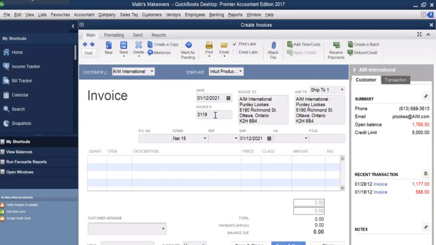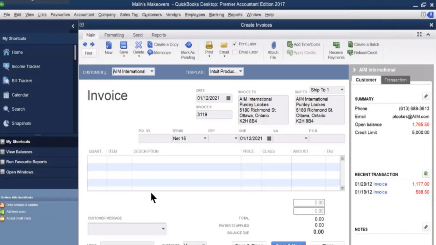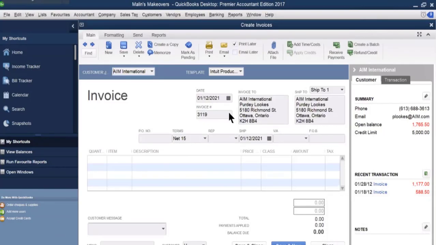The first invoice you have to give the number, then automatically the system will create the invoice numbers. And the same thing with the check also. Check number, first time you have to give the check number. That is our document. The system automatically creates the next check number. And after you put the name and the invoice number, you can see the terms come automatically. When you give the date, the due date will come automatically.